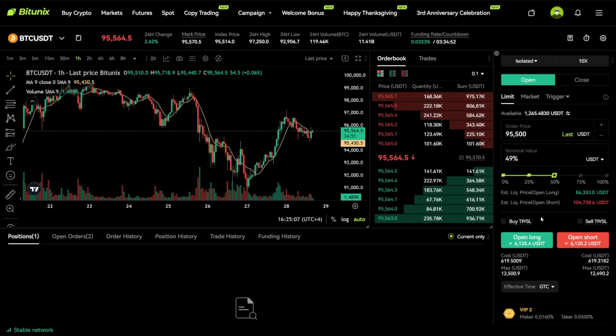basically sell the position, because the long position, I'm basically buying when I'm opening the trade and selling when I'm closing the trade. Whereas a short position, essentially it's the opposite. I'm selling when I'm opening the trade and buying when I'm closing the trade.